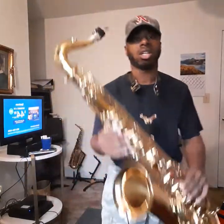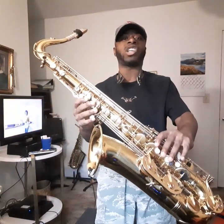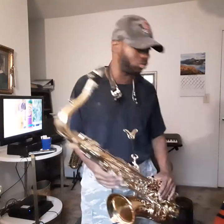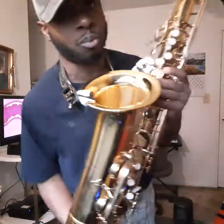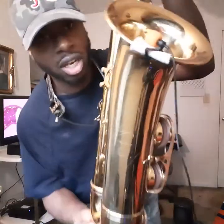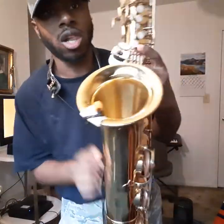This is a 1975 Selmer Mark VI B flat tenor saxophone. This is a nice, beautiful, old vintage horn from 1975, with a nice engraved bell design and bell brace. Nice saxophone bell.